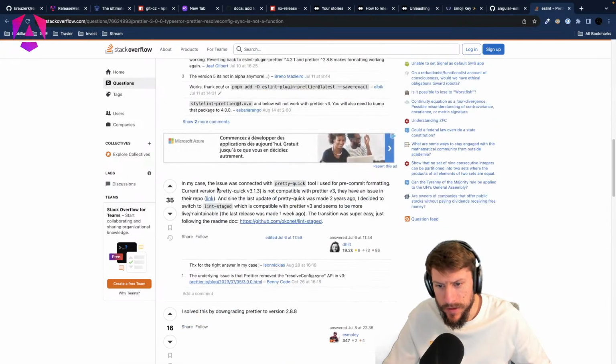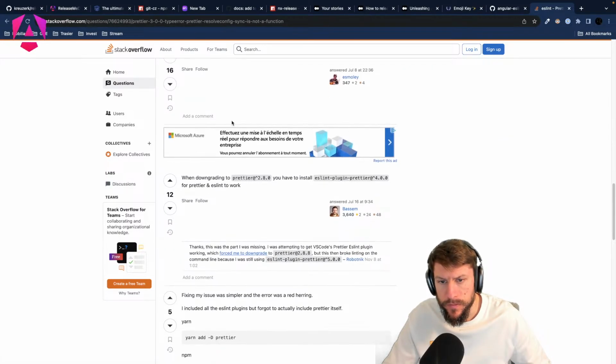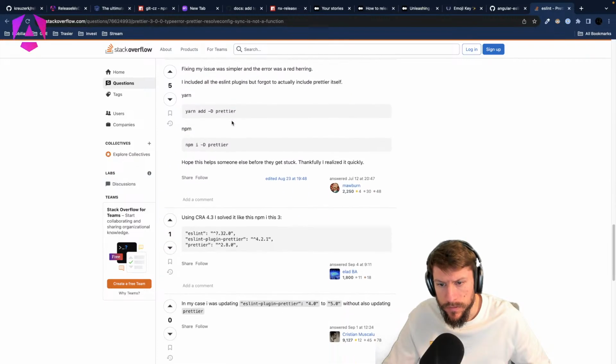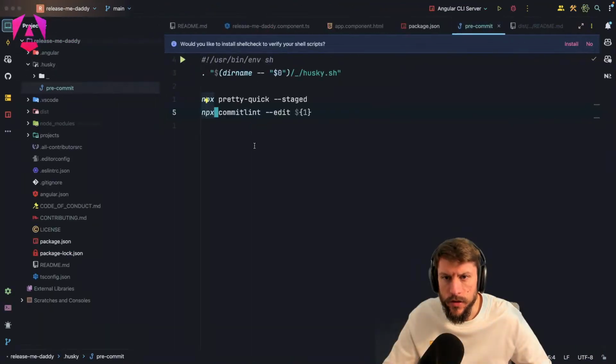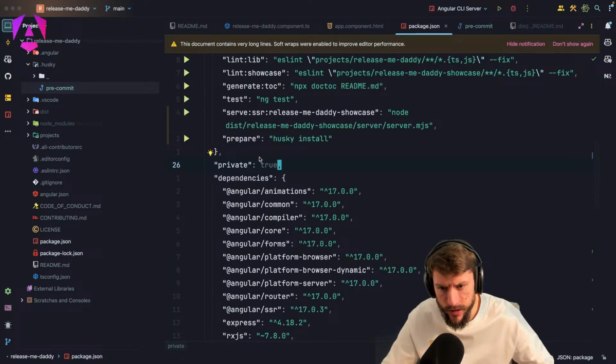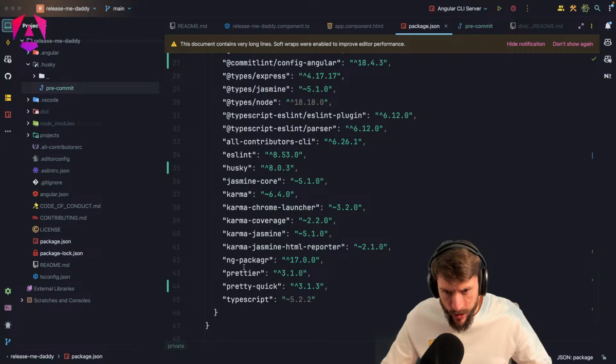Do we even have the ESLint plugin prettier? So, which version of prettier do we have? So we have prettier 3 and pretty quick 3. That should actually be okay.